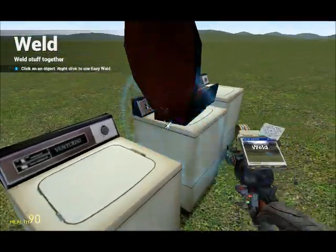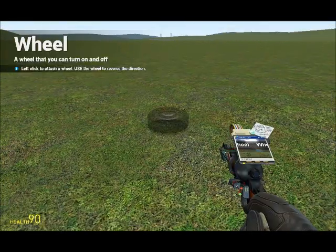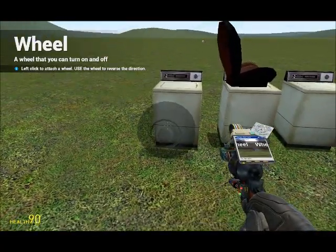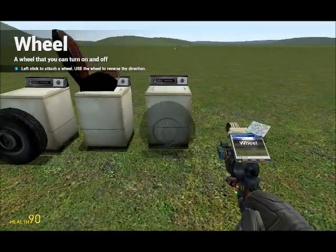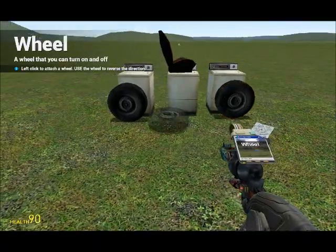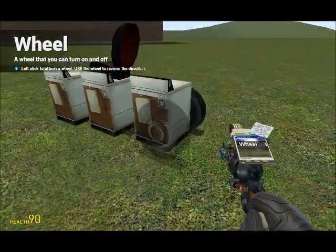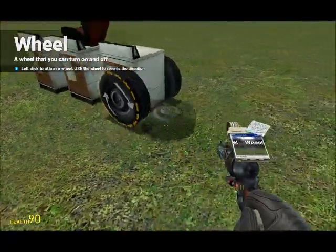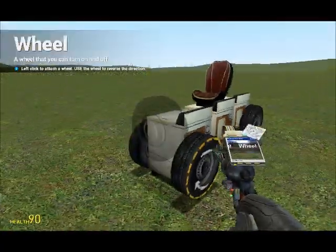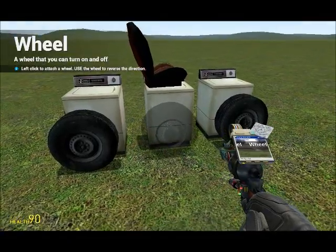Weld this baby down nice and good. And then, let's take some wheels, I guess. Nina's can screw off. This is so bad. There we go. We're gonna add some here too.